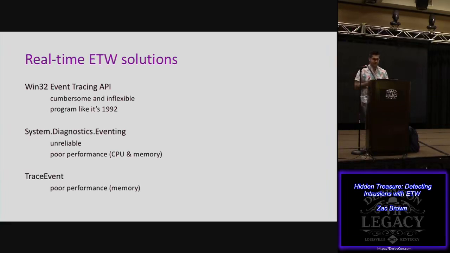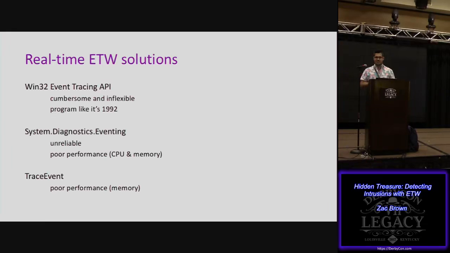Finally, there's TraceEvent. And I say it has poor performance here. It's poor performance on the memory side. When you turn on lots of providers, you have a problem with, okay, you've made all these managed objects, and it's one for every event. So imagine a managed object for every packet event. That's a lot of objects, and you're going to have to garbage collect them all aggressively.